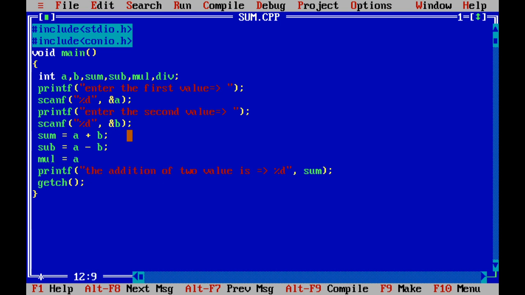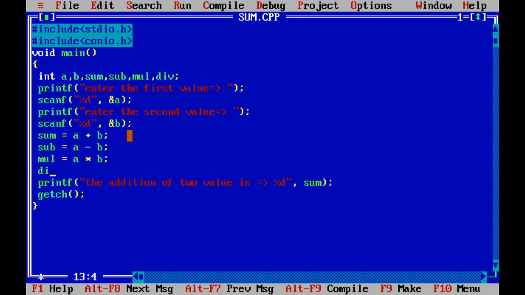Multiplication equal to a into b. Division equal to a divided by b.